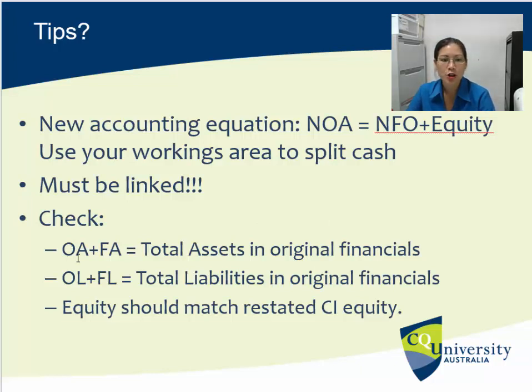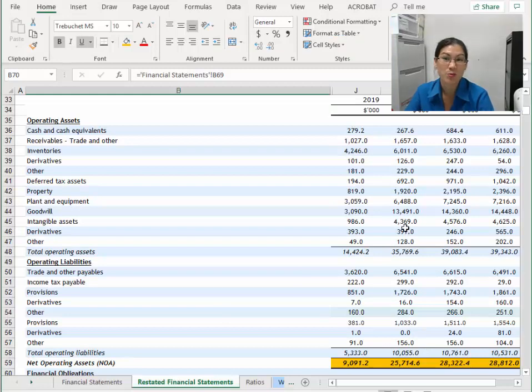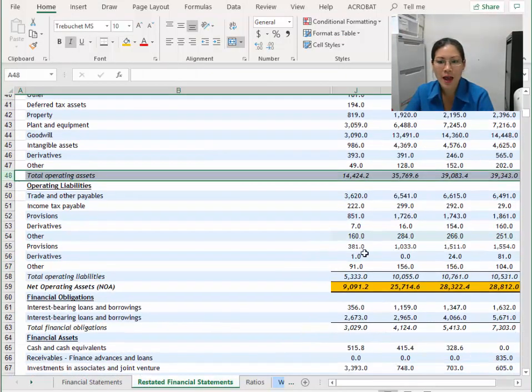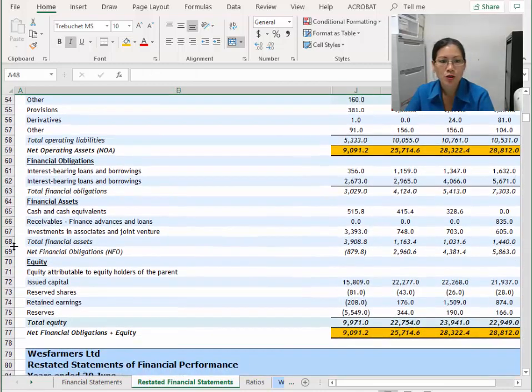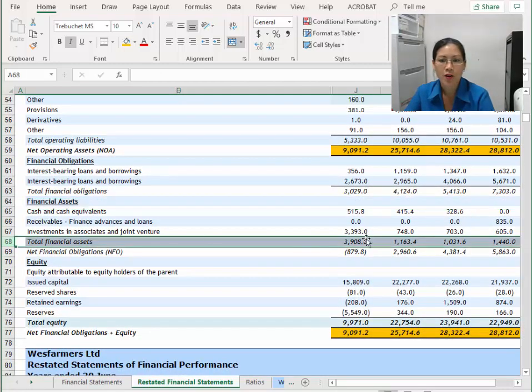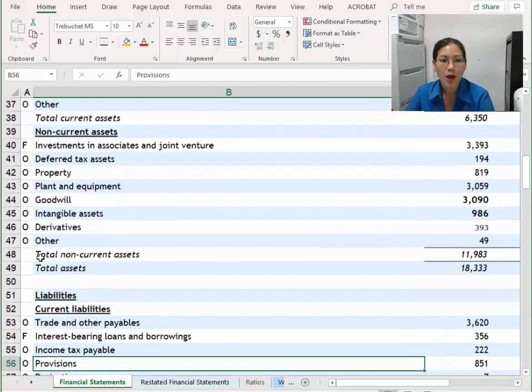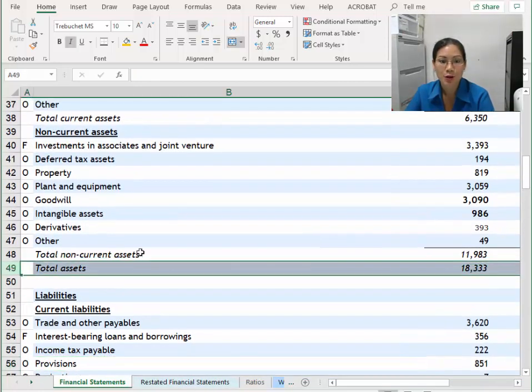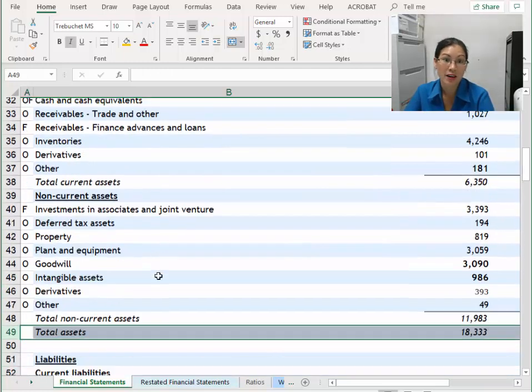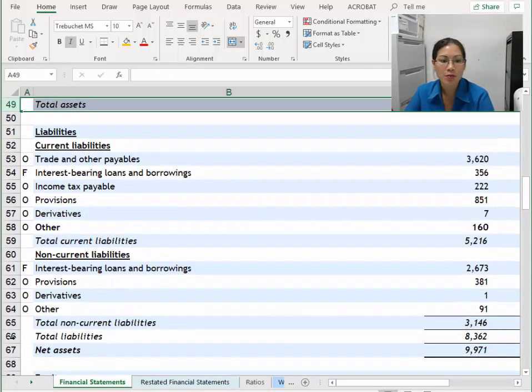The first check you can do is see if your total for operating assets plus your financing assets equals the original total for total assets, because remember, you've just split that up. So go to this total, so operating assets, and add that total to your total for financing assets, and then compare that total against what you had for total assets, because remember, that's all we're doing is just splitting that up into O and F. And then do the same thing for liabilities.